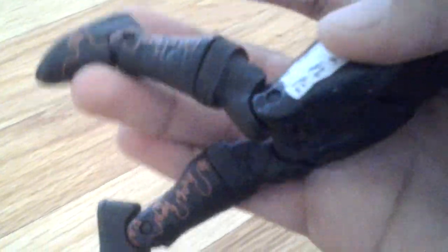Hey everybody, this is Jericho609 here and I'm going to be showing you how to fix a loose jointed toy. What you need is one of these and one of your loose toys. This is my Yoshi Tots — my brother's Yoshi Tots. He wanted me to fix him. His leg is really messed up.